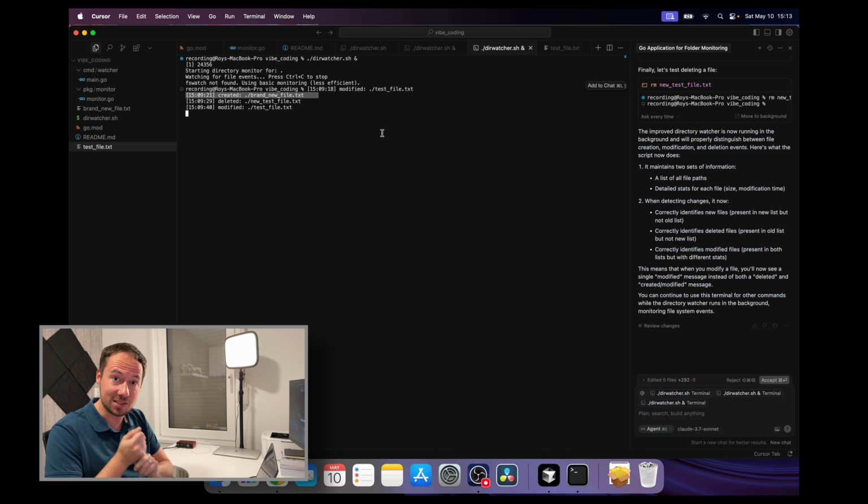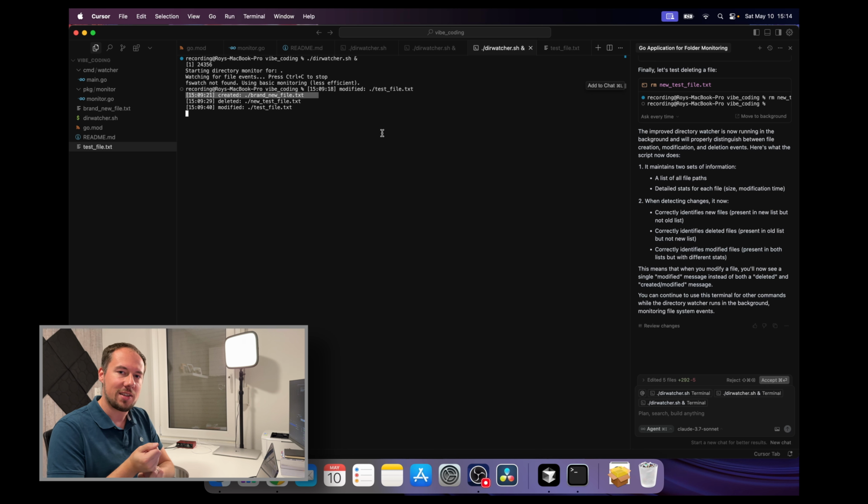Now, the second thing is, if you actually want to sell this product or build upon it with a large team, there are some things you have to take into consideration. One of them is security. You want to make sure that hackers cannot get into this. Hackers cannot see things on your file system. So the problem is AI doesn't really think about that. It just thinks about the features you want to see. But that could be an issue.